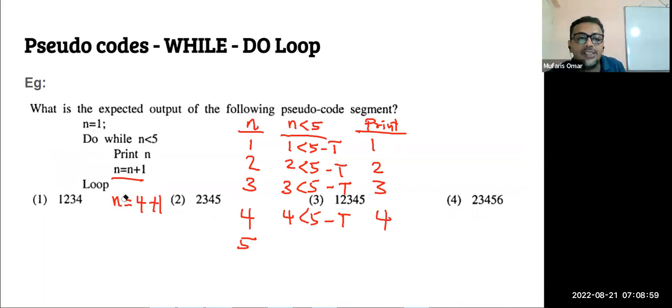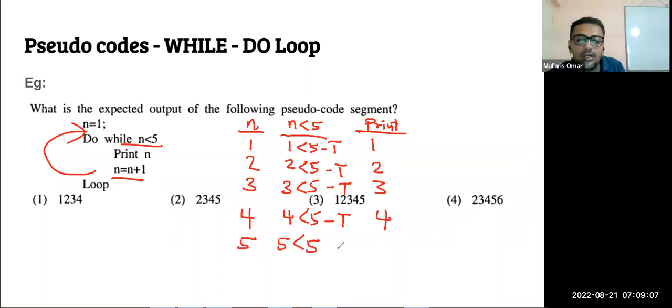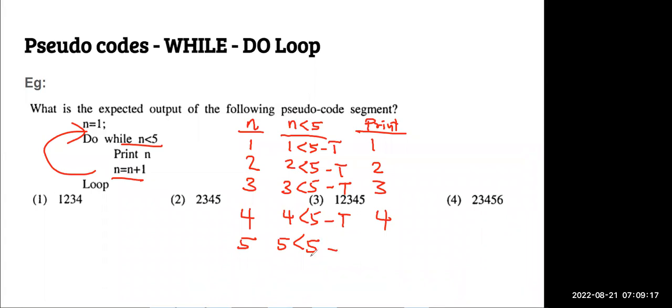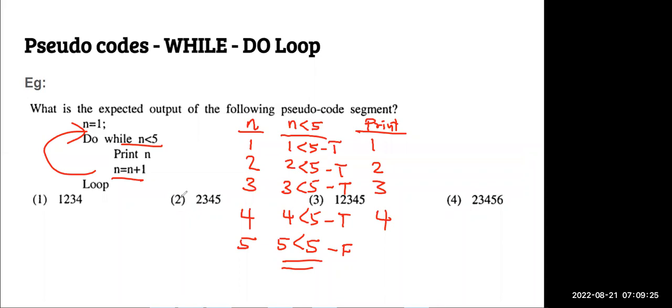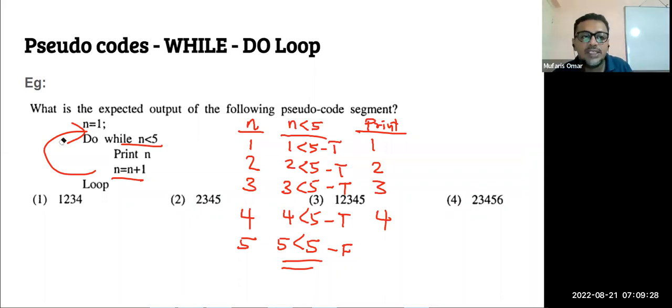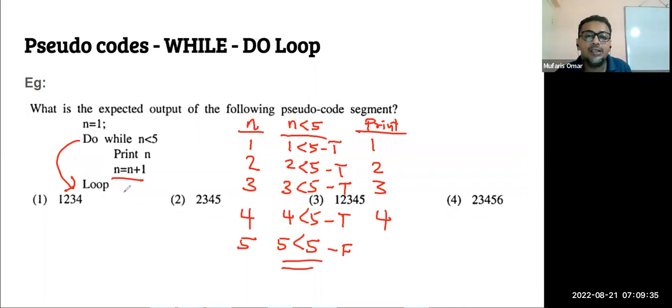Okay. Again, check the condition. The loop will come to this place. It will check the condition. 5 less than 5. Okay. Now, let's say, Mayada, can you tell me this? False. Why do you say it's false? 5 less than 5. It's less than 5, not equal, no. So it's false. The condition is false. Now what happened to the program? Will it go inside the loop? No. It won't execute. It won't go inside now. So it will jump to the end of this statement and the loop will be terminated.